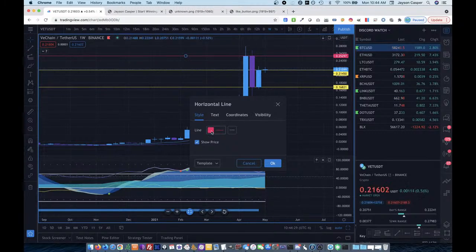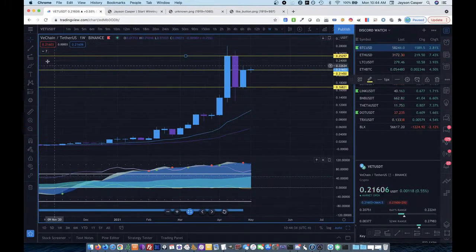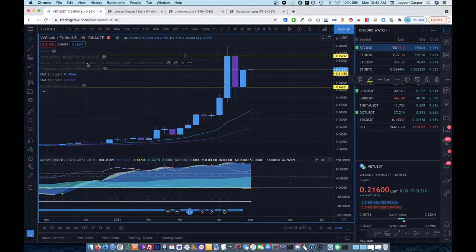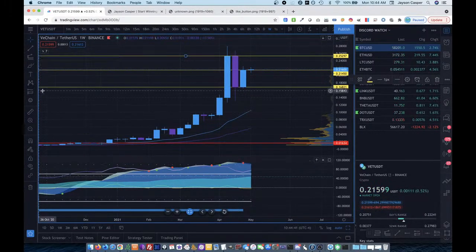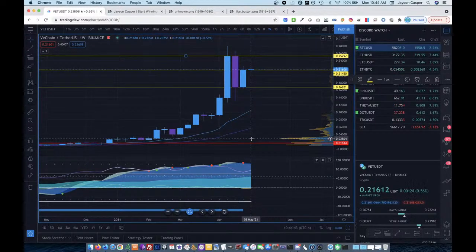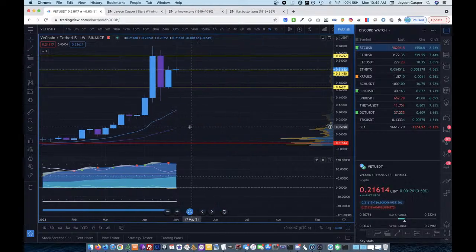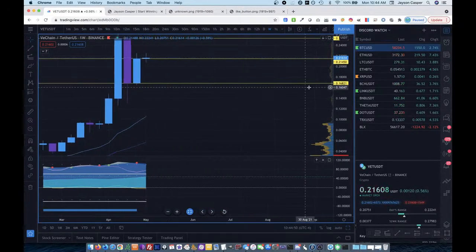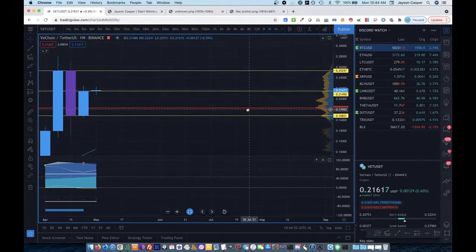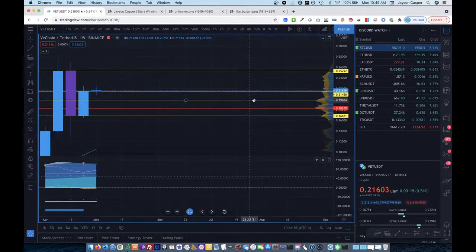Next, I want to take a look at volume so we can see where was the most volume traded here. So we'll go to the volume indicator, turn that on. And obviously, most of our volume is traded down here before the major pump. But let's just focus on the here and now. Where is the most volume traded in the here and now? Well, obviously, we have this level right here, high volume. So that's a high volume node right here.